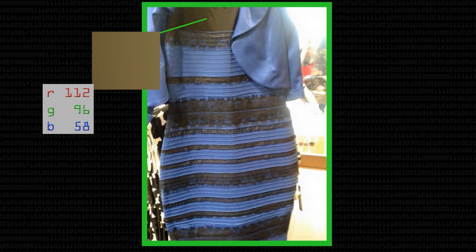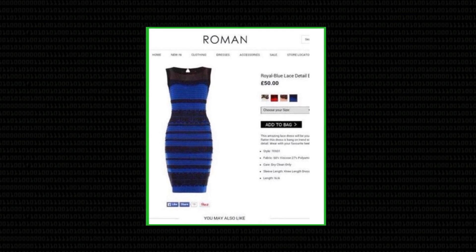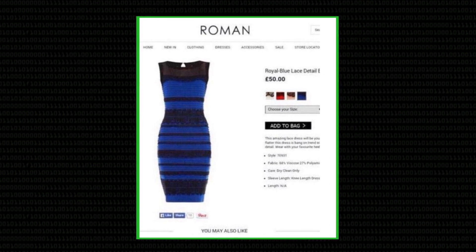If we do the same thing to the top area of this dress we get a value of 129 red, 144 green, and 180 blue — so this is definitely blue numerically; the pixels are more blue than they are red or green. But they're not strongly blue because we have quite high values, so it's quite washed out, which is another aspect of this image that is less than desirable. Objectively, in this image this dress is blue, not white — but obviously some people are perceiving it as white with a blue light. It actually turns out this dress is dark blue in reality, which gives some indication of just how bad the exposure is on this image.